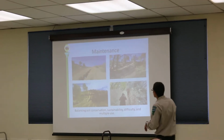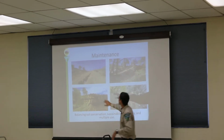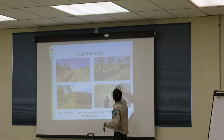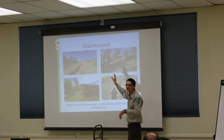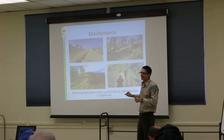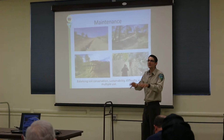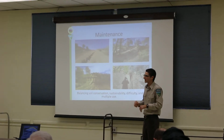In particular, because in a lot of places, the lack of trail maintenance is diminishing recreational value, right? We'll have a single track trail where big erosional features are developing, where the trail is being blown out 20 feet wide until people are trying to move the road. We're going to have a single hill where there's like 3 to 5 different trails that are going up, and we're trying to make new routes to avoid a particularly rutty, difficult section. So if we can start maintaining those sections and making them more usable and more user-friendly, we can start to eliminate some of these erosion issues, soil loss issues, come into conformance with best management practices for trail maintenance, and just provide a better experience for everyone.